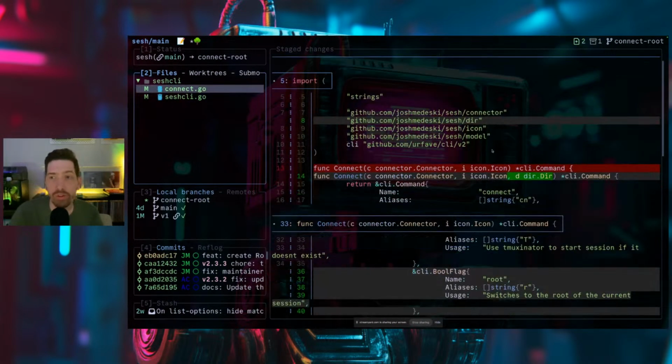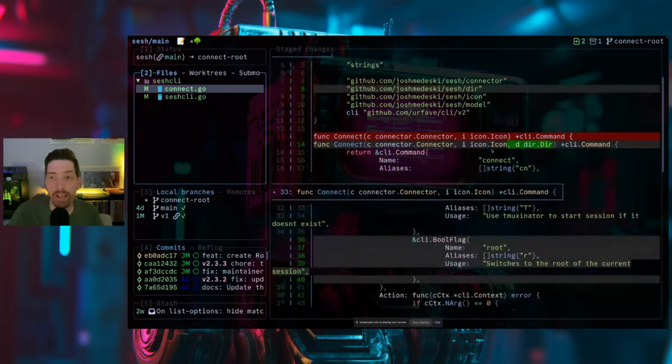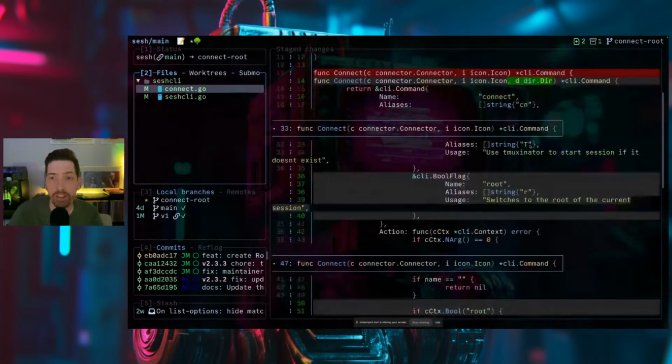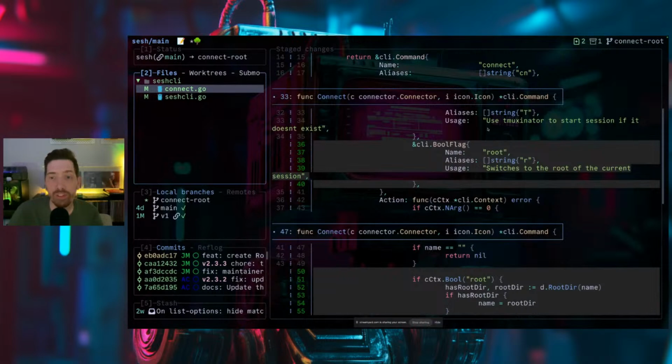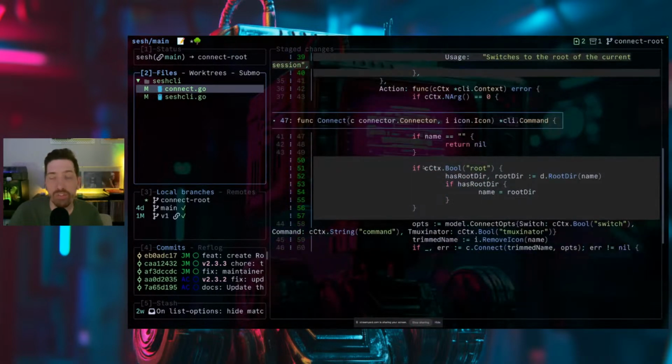We've got the connector needs the dir package. There's a new root flag. And then the root flag overwrites and checks for the root dir based off of what was passed. I think if there's errors, I just don't care. So we'll have to play around with that and make sure that if there are errors, we catch them and then we just ignore them, basically.